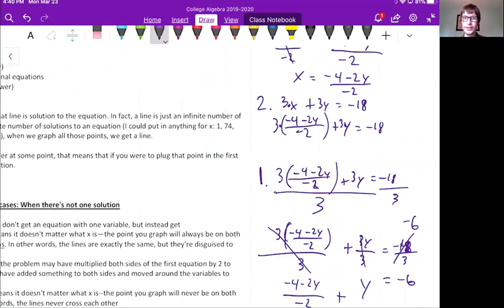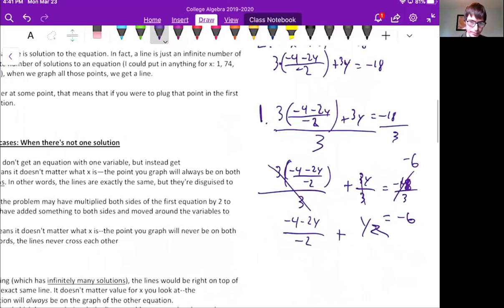Okay, let's see if we can further combine this together. Remember, in our equations, one of the first steps is to get all the y's on one side of the equation. They're all on one side of the equation. Now we need to get them all together. We need to unify them, so we need to combine them somehow. Unfortunately, one's in a fraction and one's not. So what we're going to do is try to get this second y into the fraction somehow. Here's what we can do.